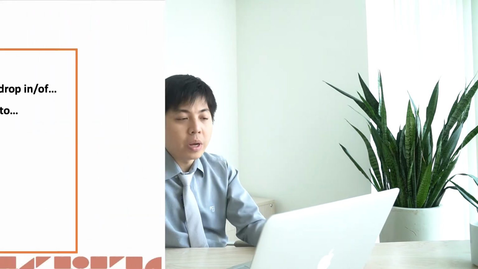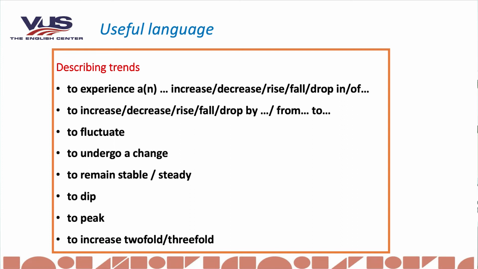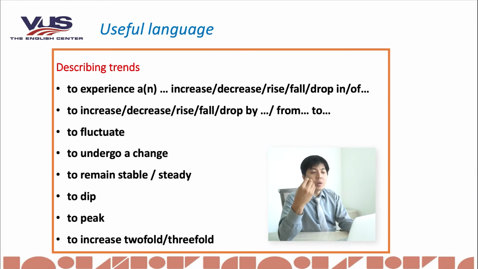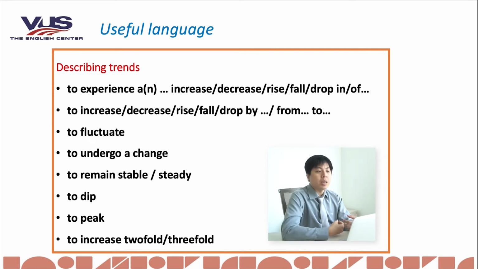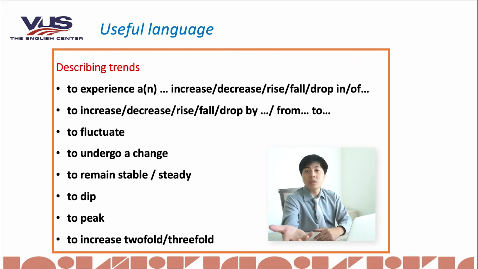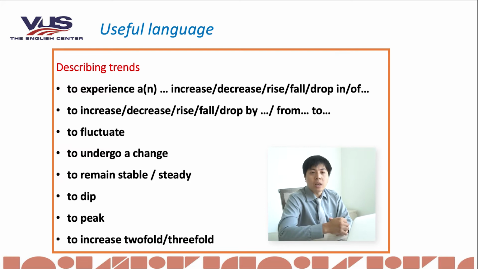All right, so here we're looking at the useful language that can be used to describe the trends, right? Instead of using only increase and then it increased, or decrease, boringly, okay? You have a range of vocabulary and a range of structures right here, okay? For example, instead of just saying the number increased from A to B, right? We could say the number experienced an increase. If it increased from 10 to 20, you can say it increased twofold, okay? And at the last bullet point, if it increased from 20 to 60, you can say it increased threefold, right? Different ways of saying.